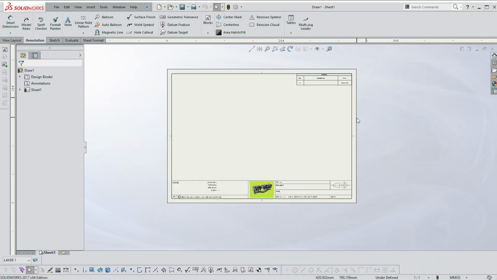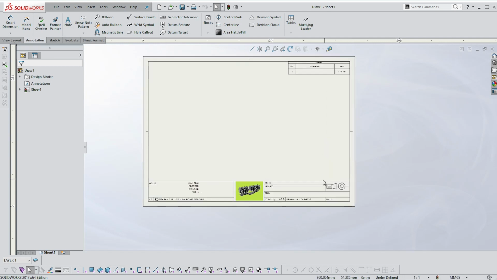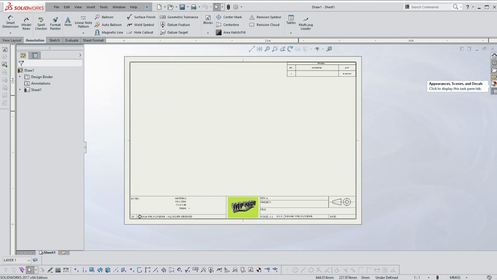Now just to explain the difference between a drawing template and a sheet format. The sheet format is everything that you cannot select or change from within the drawing. Let's say I had brought a drawing in here, I can do stuff to the drawing, but I can't do anything to the title block.